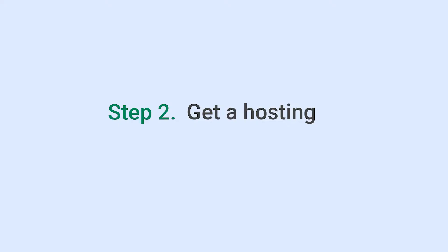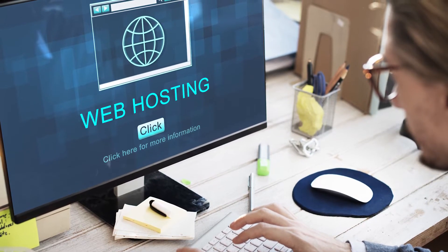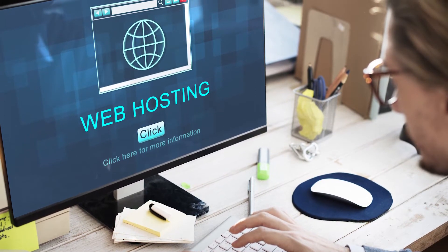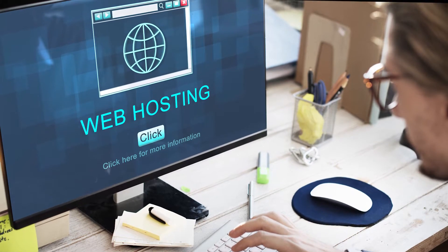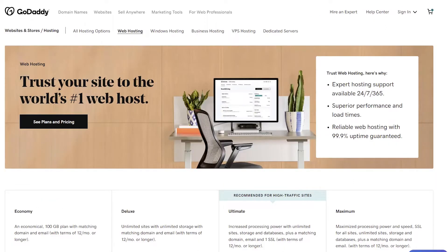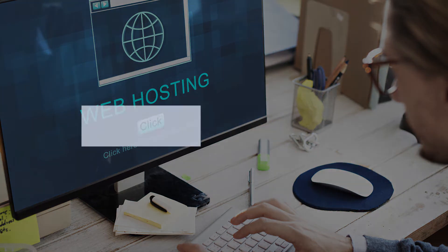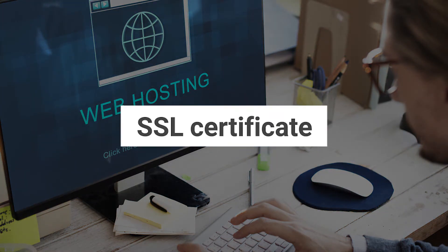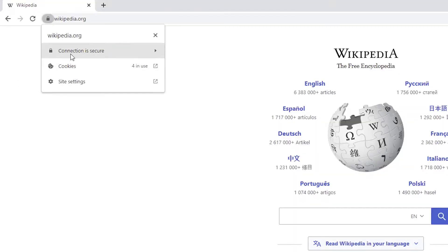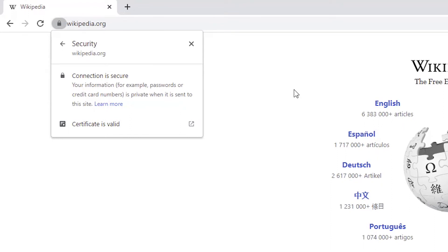Next, you need to get hosting. Hosting is needed to make your website visible to internet users — it's a server where your store will operate. You can go to GoDaddy.com and get your website hosted there, or just Google affordable hosting providers. No matter what hosting provider you choose, make sure your website has an SSL certificate. It protects all the data of your store's visitors, and that's extremely important for an e-commerce website.